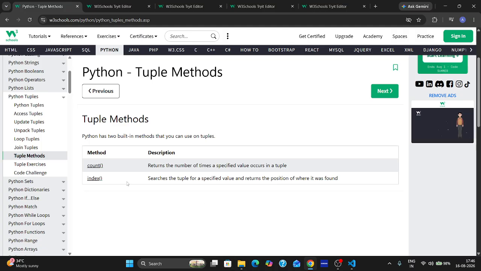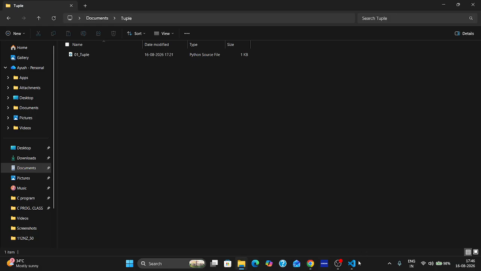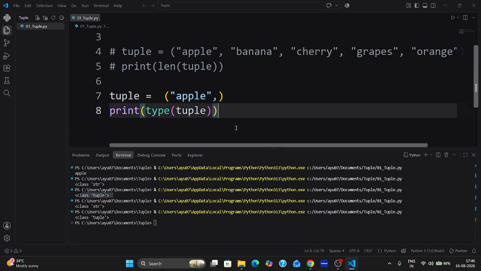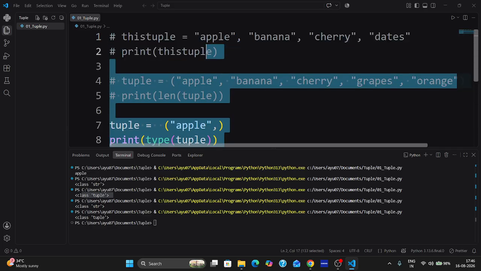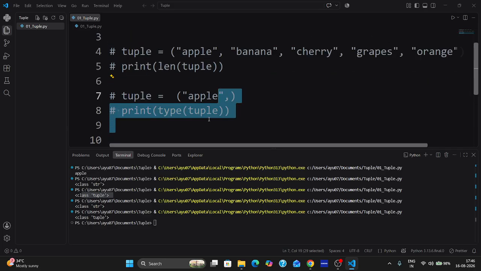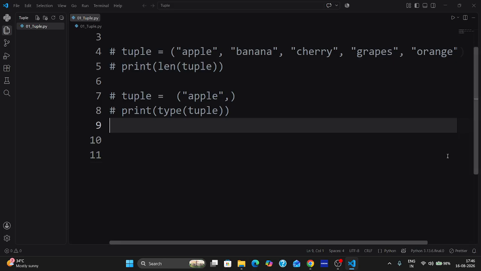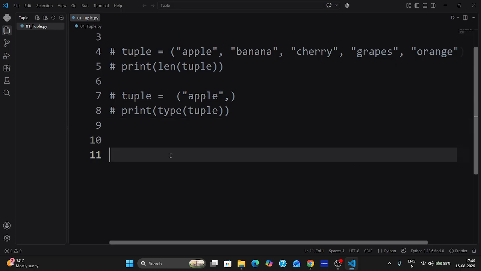If you want to write in your copy, you can write it down. Okay, let's go to VS Code. We will try with an example. I will write some examples here. Check multiple methods.